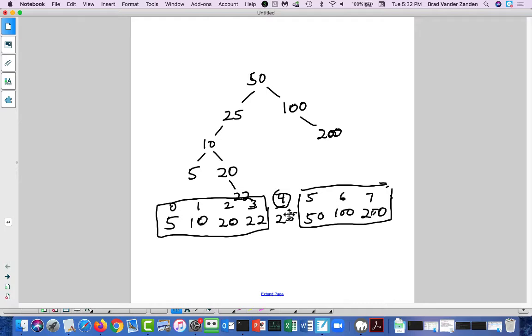And then you're going to create a node with 25 and make it point to the two subtrees that return. So essentially you're going to end up with 25 being the new root, and it's going to have a left and a right subtree. That left subtree will correspond to the values in this part of the array, and the right subtree will correspond to the values in that part of the array. So you're going to have to recursively call the make balanced tree function with each half of the array. So let's go ahead and trace that out.